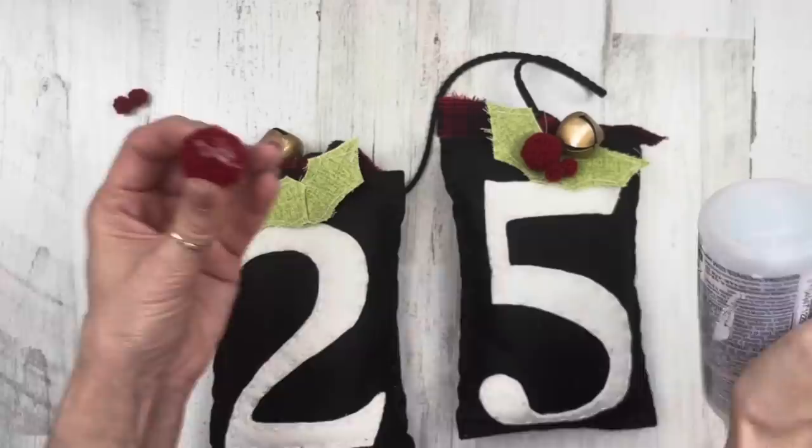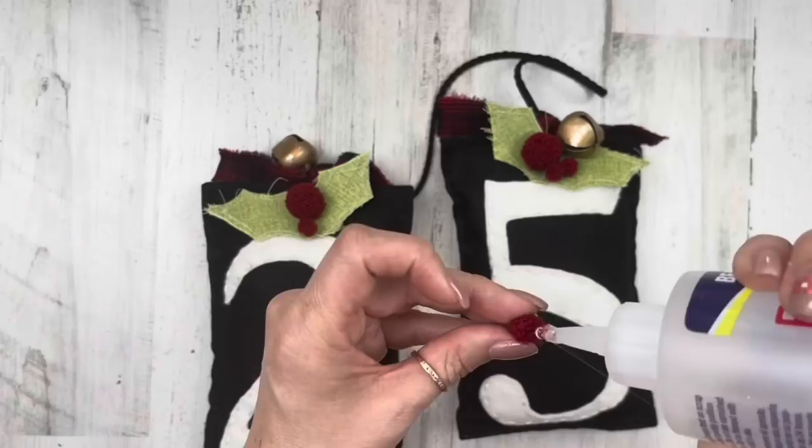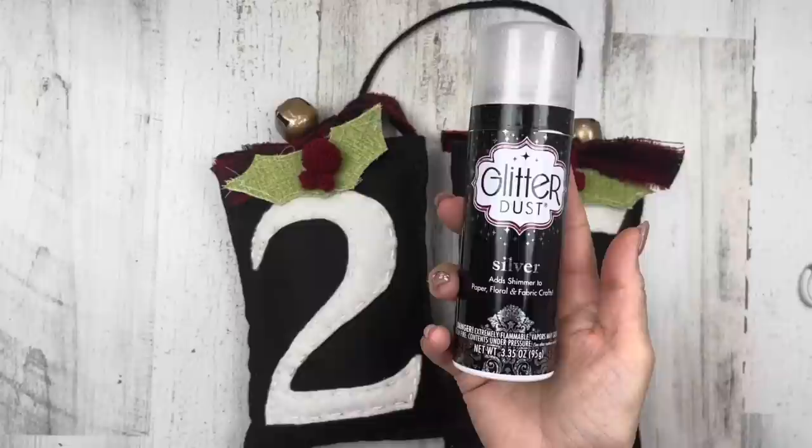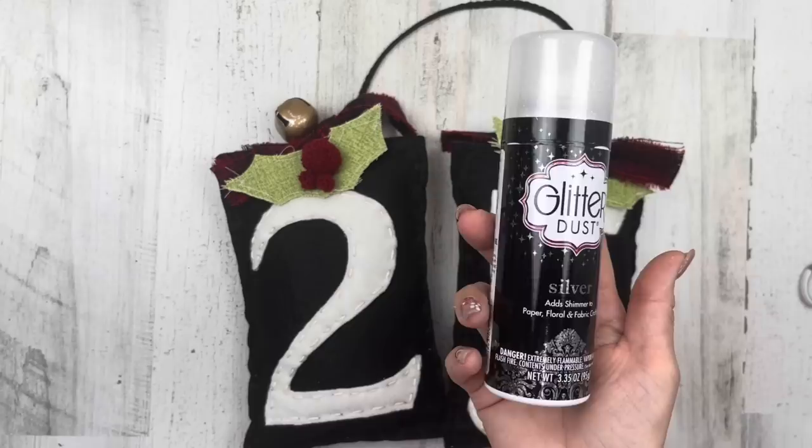So on each of the holly leaves, I'm gluing one big pom-pom and two little pom-poms. And then to finish it all off, I'm going to use some of this glitter dust. I use it every Christmas. I love it. I'll have a link down below where I get it from Etsy. It's a sheer spray with extra fine silver glitter in it. And that makes this project complete.